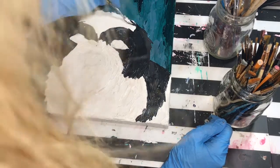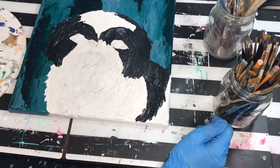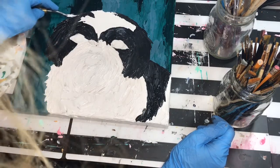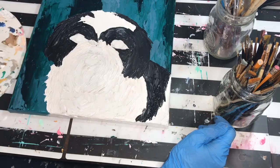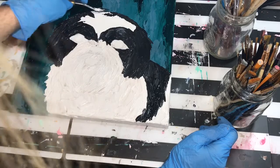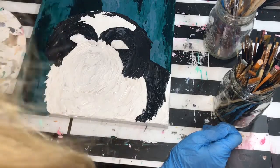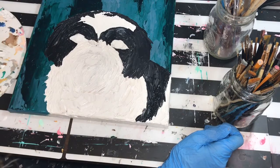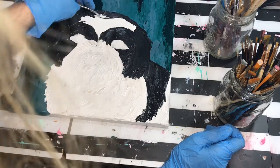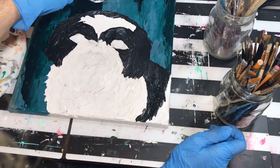I'm going to take this black up just a little bit, because in the photograph I just showed you, you do see a little bit of black at the top, and then the white will just overlay it. So that's what I want to create here. Going to bring it down, and then the white will go over top.